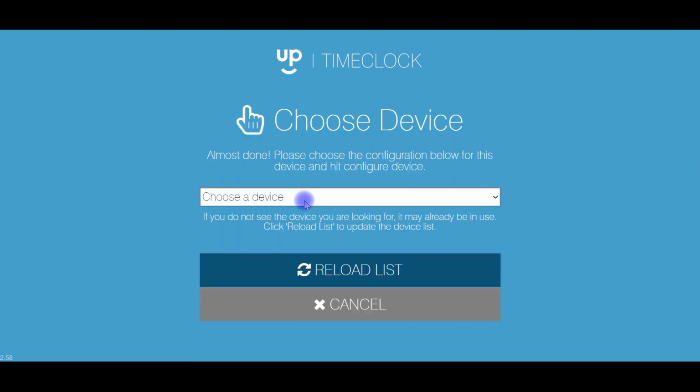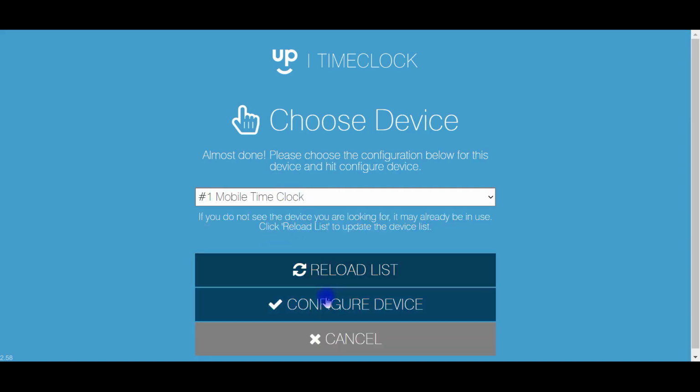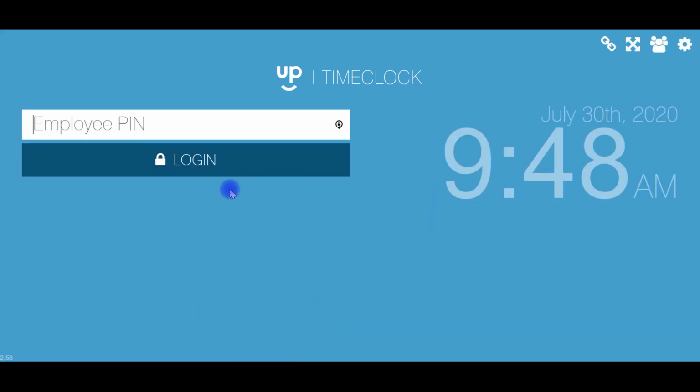And then from this list here, they're going to be able to choose a device, and they'll see the mobile time clock option here, and they can just select configure device, and that has now been connected, and each one of your staff members is going to be able to do this. It's not something that you'll have to refresh or anything like that. Your staff will be able to use this configuration, all of them, in order to connect their devices to the time clock device configuration, and hopefully that will make it easier on you as a manager to manage their different devices and their time clocks. That is how to transition your staff over to remote time clock punch-ins.